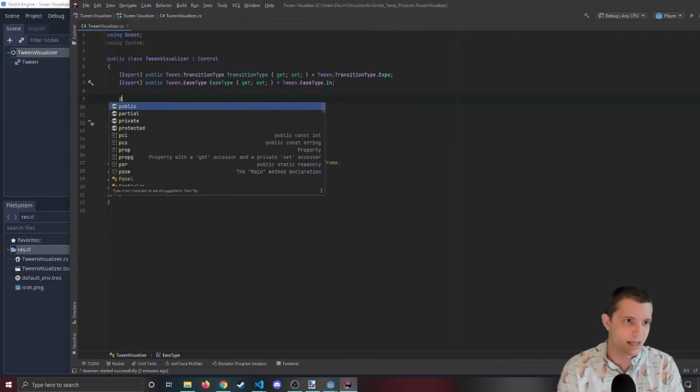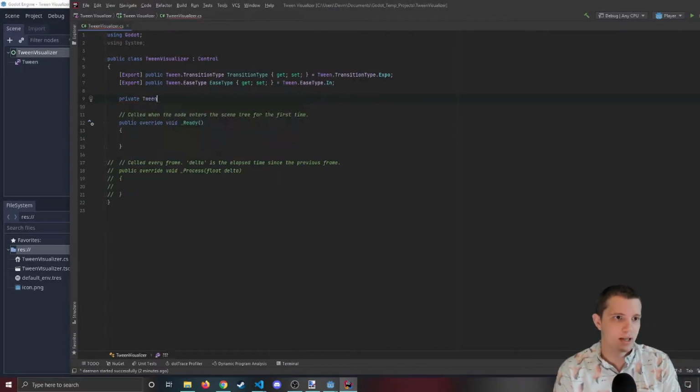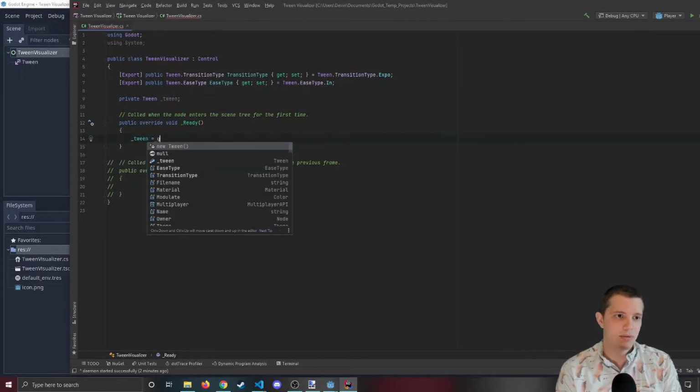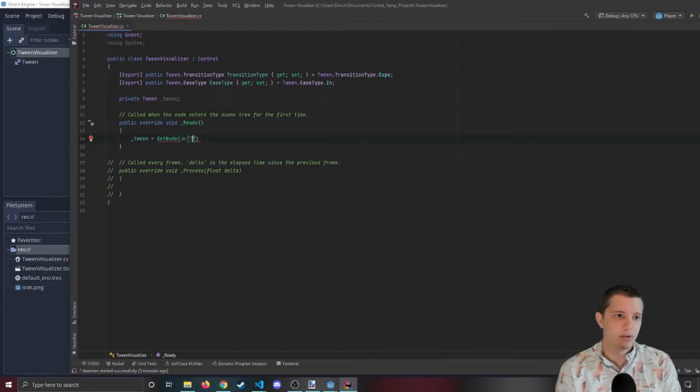So let's make a private Tween called tween. And when the node is ready to go and it's added to the tree, we can just set tween to equal GetNode, and it'll look for Tween, since we have it named as Tween. And we'll typecast it as a Tween type, so that way everything's good to go. So now we have access to a tween.